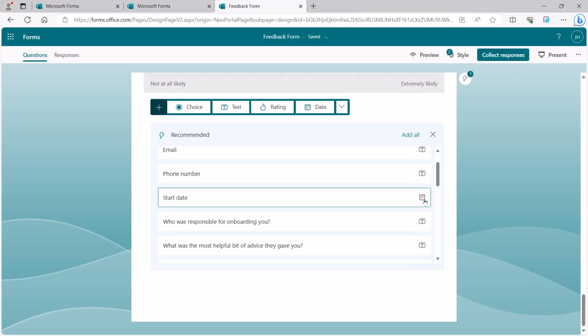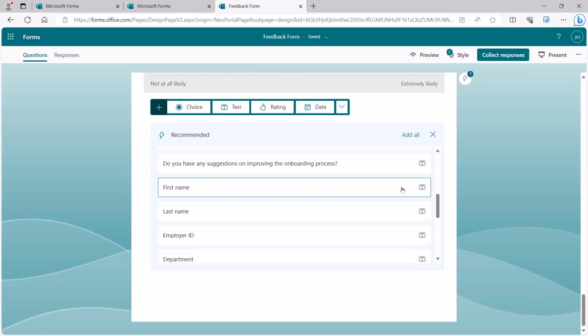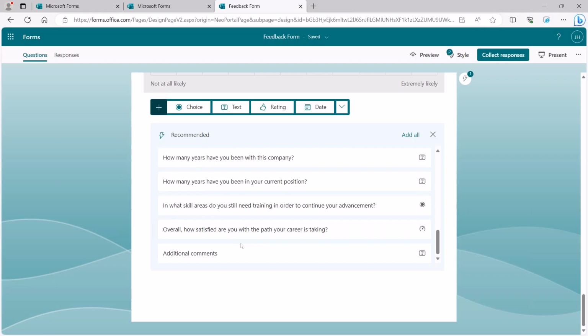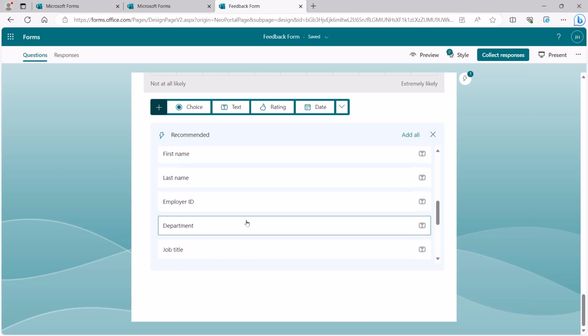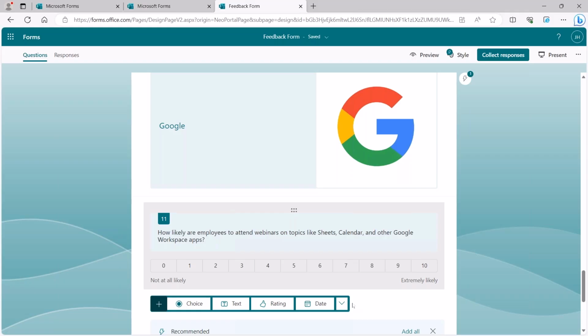question types. We can see icons here. Like, is it a date question, text, a favorite, like how satisfied, or this might be a net promoter score. But it does a pretty good job here. No, that's net promoter score. And then here we have like the radio buttons and stuff. So sometimes it's like, oh yeah, I should probably put that one in. You may not think of it. It's easy. You don't have to type. So that's handy. But there are all different question types that we can use.